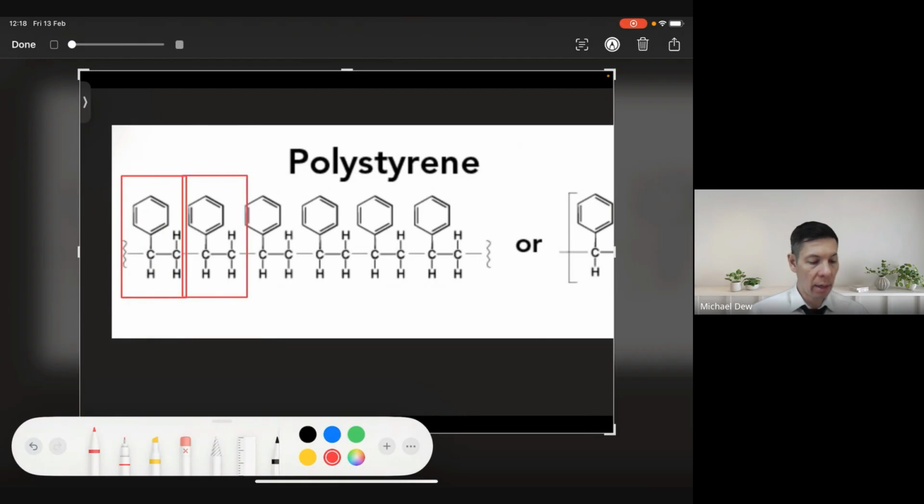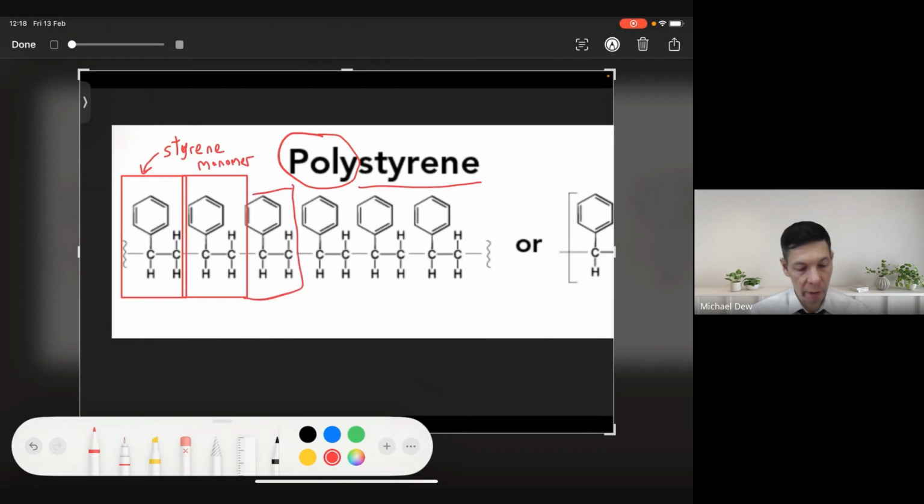So you can see that knowing this, you can count how many monomers were used to make this polymer of polystyrene. And why do we say polystyrene? Well, poly means many, okay, many styrene monomers. So this is a styrene monomer, okay. Monomer means just one unit, and you can see I've got a monomer in one red rectangle, another monomer in the next red rectangle, and then we can just keep going.